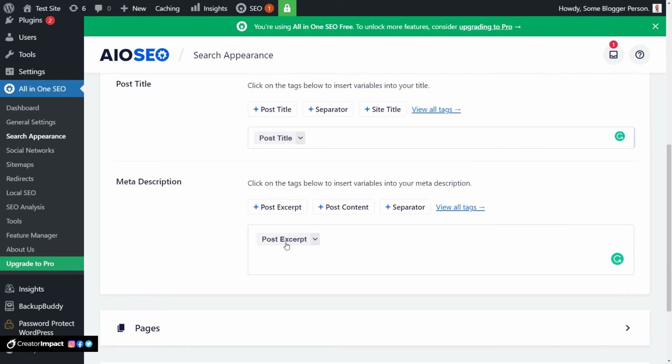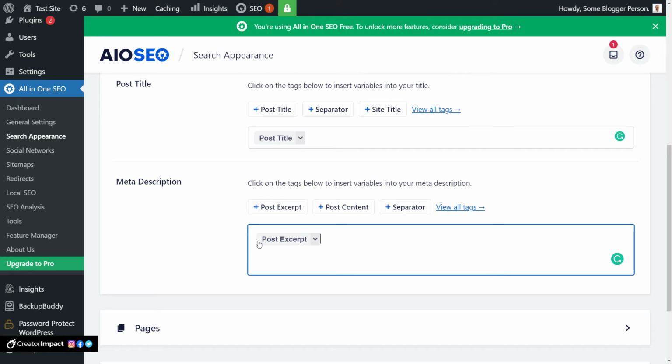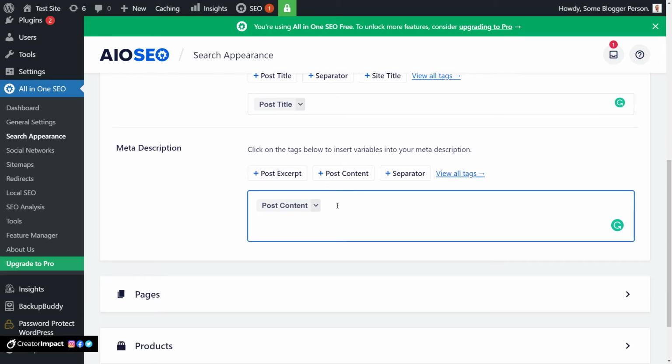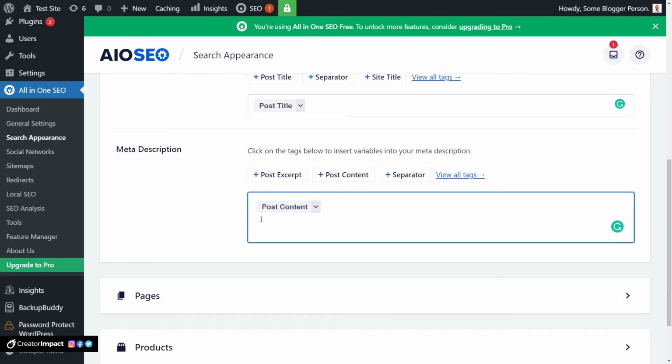And then post excerpt, that's something you can also put in there. Obviously, if you change this on the page itself, it'll override it, but your post excerpt is here if you want to use that. I do recommend having that there, or if you want to, you can have post content and it'll put the first so many characters of your blog post in there. So if you are the sort of person who doesn't want to actually type the description and title into every post individually, you can do this, but just make sure that the first few sentences of your blog post actually are keyword rich and optimized for this if you want to use that method.